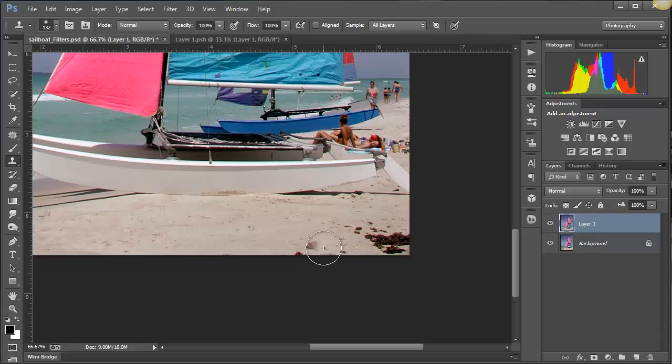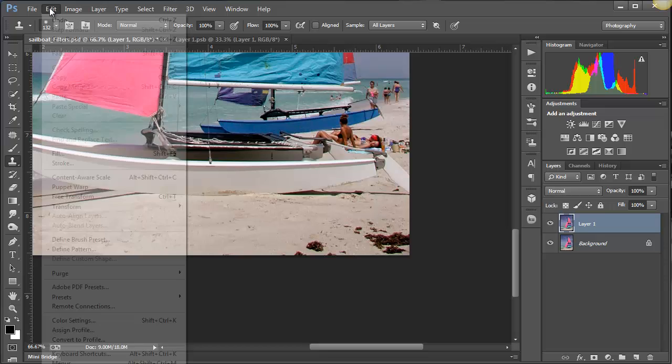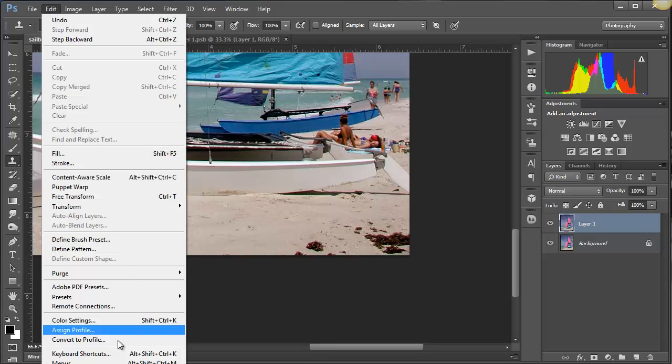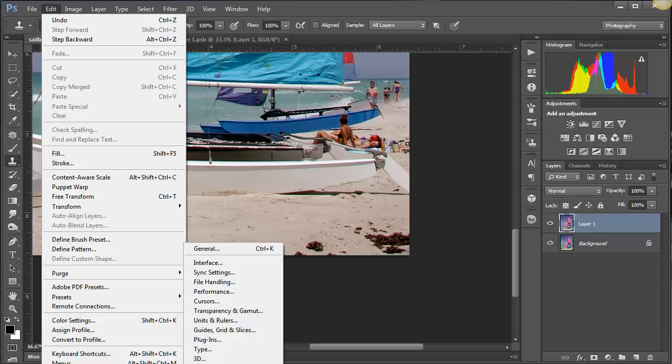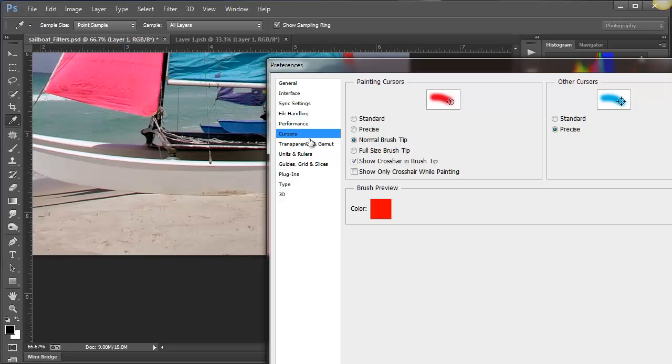Now if you don't see that, you might want to go to your preferences, edit, and down. You can't see it on here, but preferences there, and you can click on cursors. And in the cursors, I always have mine on normal brush tip. Actually, it should be on full brush tip, sorry. And show crosshairs.